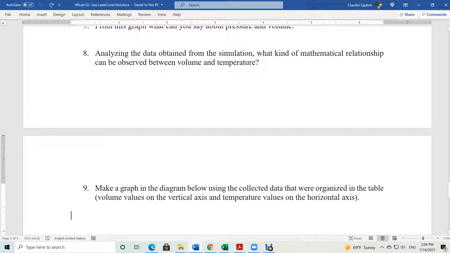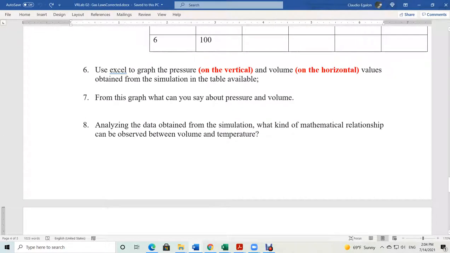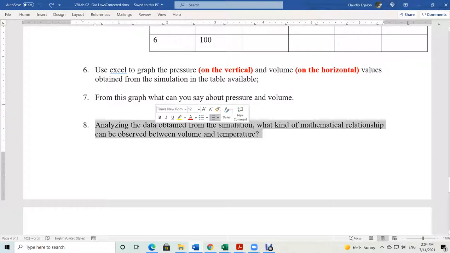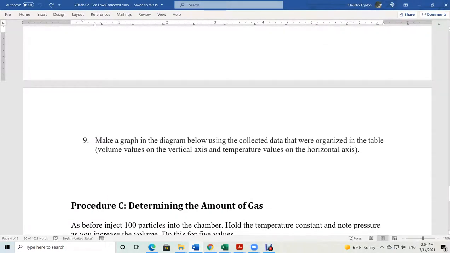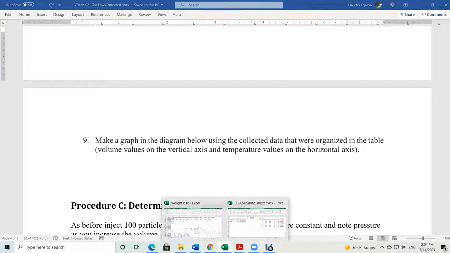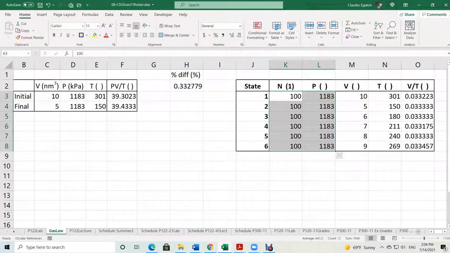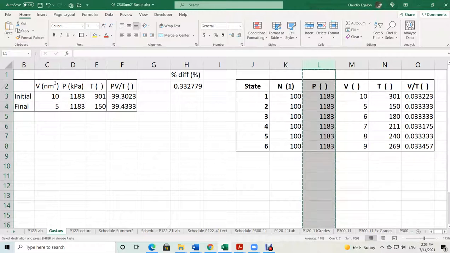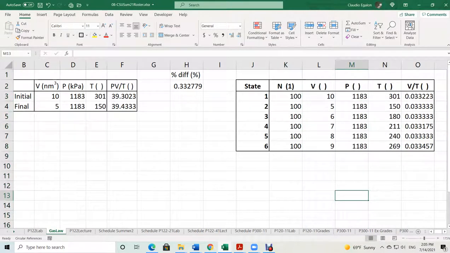Yeah. So, pressure on the vertical, volume in the horizontal. Volume in the vertical, temperature in the horizontal. Okay, so here you go. Yeah, that's not good. See, he made a mistake here. He asks us to put the pressure here. Okay, now we have to switch. Volume goes in the horizontal. Yeah, the pressure. You're better off putting the pressure here. Okay, there's a reason for that.